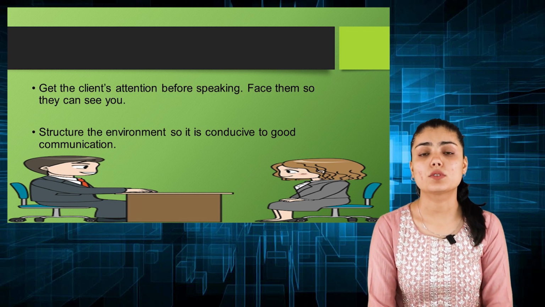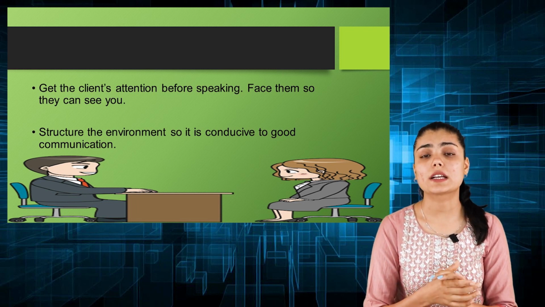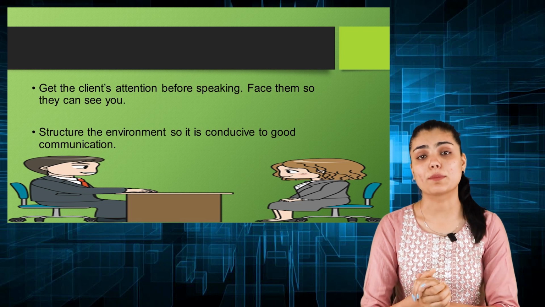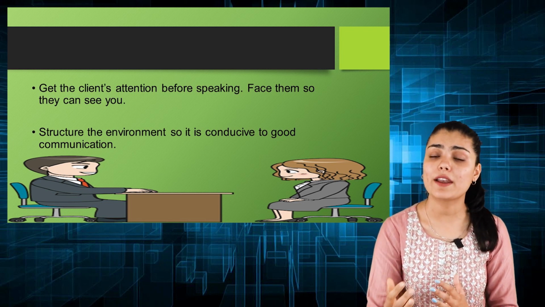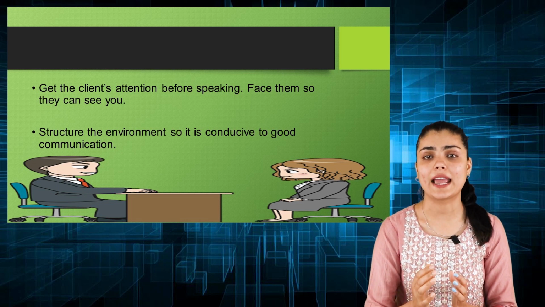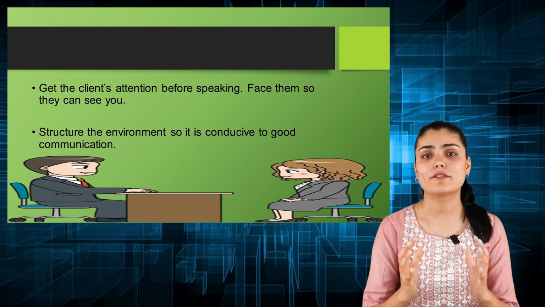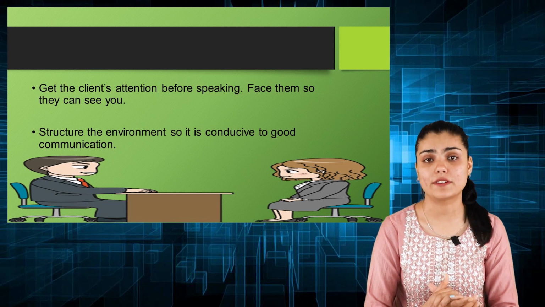The next one is to structure the environment which is conducive to good communication, which means you have to make sure the environment that you are communicating with the client is quiet, right? You have to make sure that the environment is comfortable, okay? Now, the next one, when you communicate with someone, as I said, you have to have a very good environment, a comfortable environment. We have discussed this in terms of barriers also, right? So, when you communicate with someone, you need a comfortable environment, right?